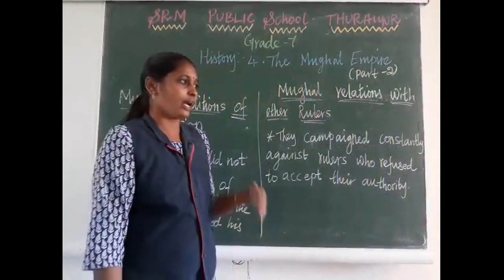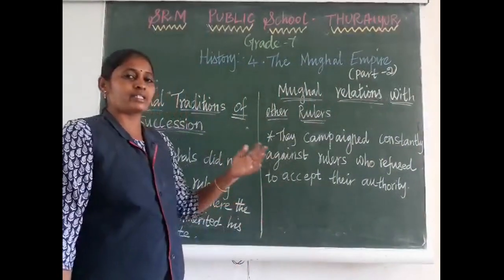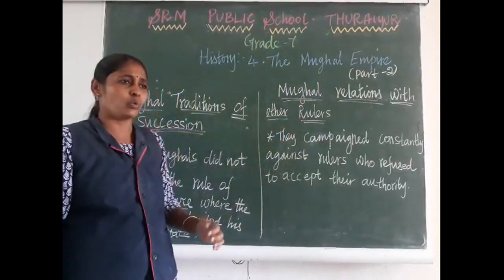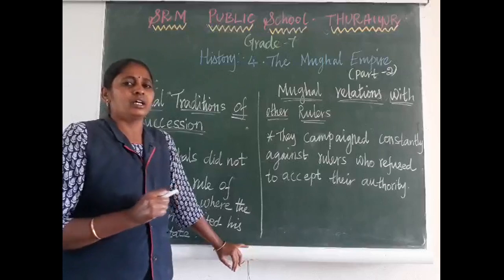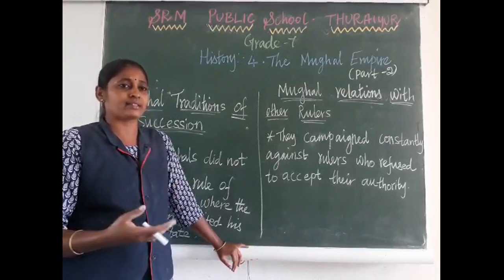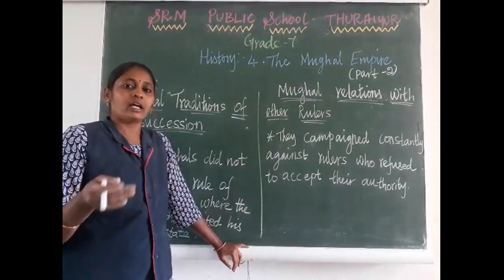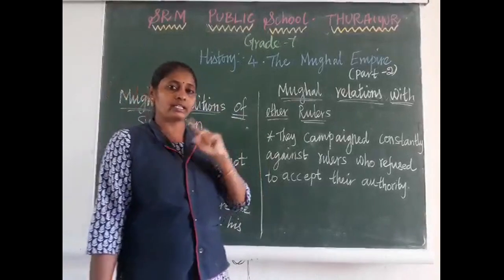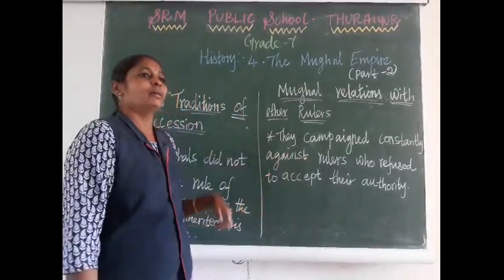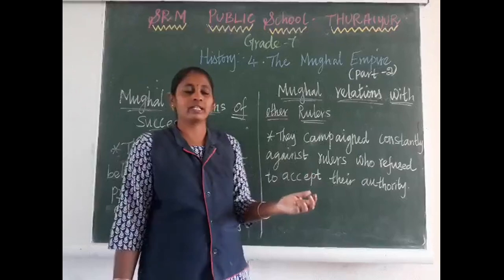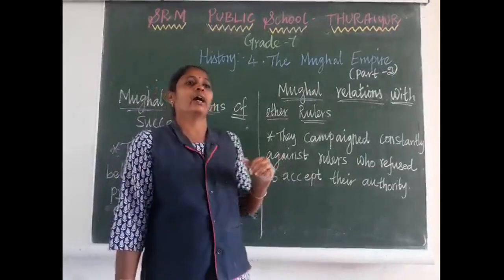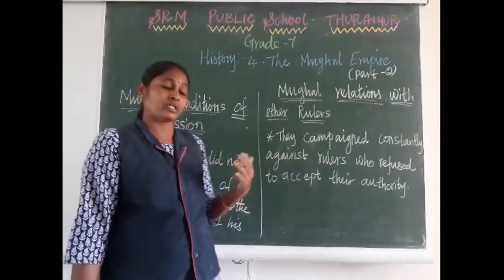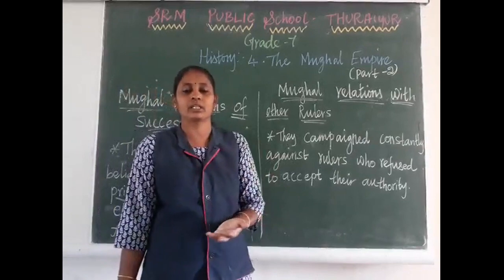This did not happen only with the Mughals. Their ancestors, Taimur and Genghis Khan, whom we discussed, also followed the same way. Whoever was very powerful in the battlefield became the king. Best example, after Shah Jahan, his son Aurangzeb became the king. Aurangzeb was not the eldest son. Dara Shikoh was the elder son of Shah Jahan. But Aurangzeb was very good in the battlefield, so he killed Dara Shikoh, arrested Shah Jahan and kept him in jail. Then he became the king.